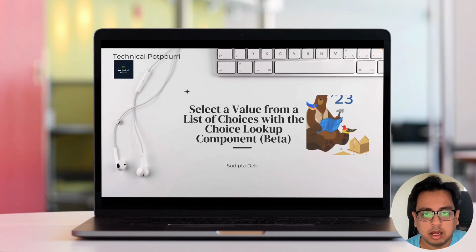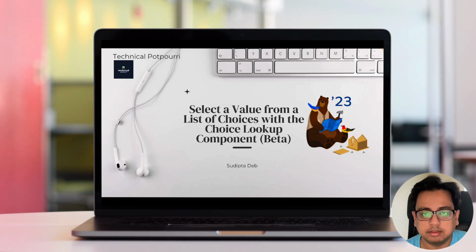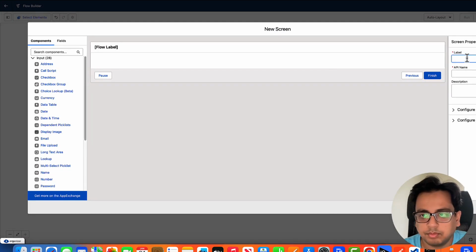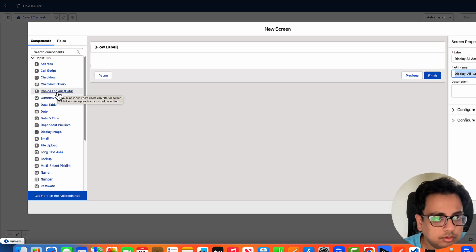The next one: how can you select a value from a list of choices with the new choice lookup component? This component is currently in beta mode. So let's go to the flow builder. So here I am in the flow canvas. Let's start by putting a screen, and the screen is going to display all accounts. On the left side, you'll find this option called choice lookup beta.